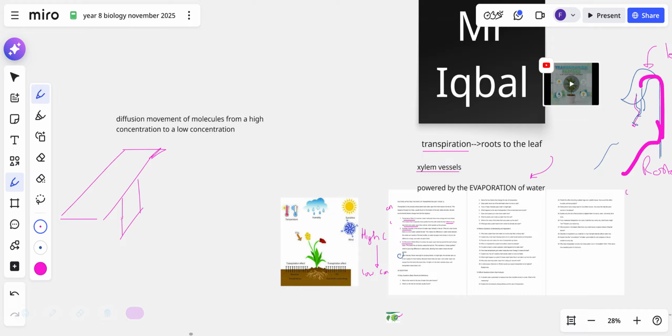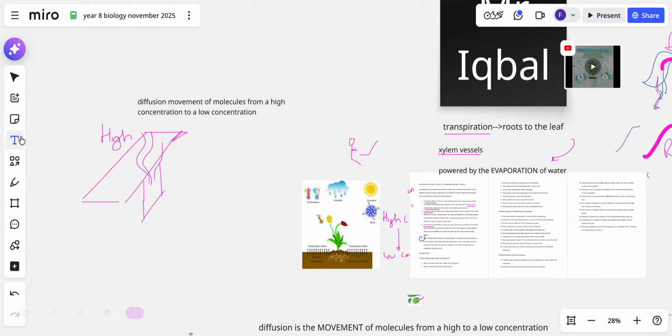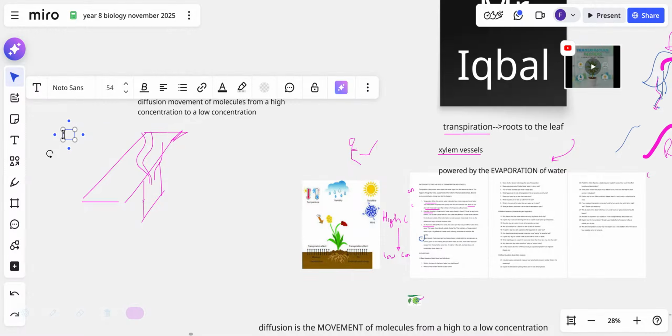Baking cakes. Yum yum. So now I want you to imagine baking cakes. And there I am, sat on my laptop. There's my laptop. Now I want you to think about something. There is a high concentration over here of lovely baking smells. The smell of baking cakes is better than eating cakes.